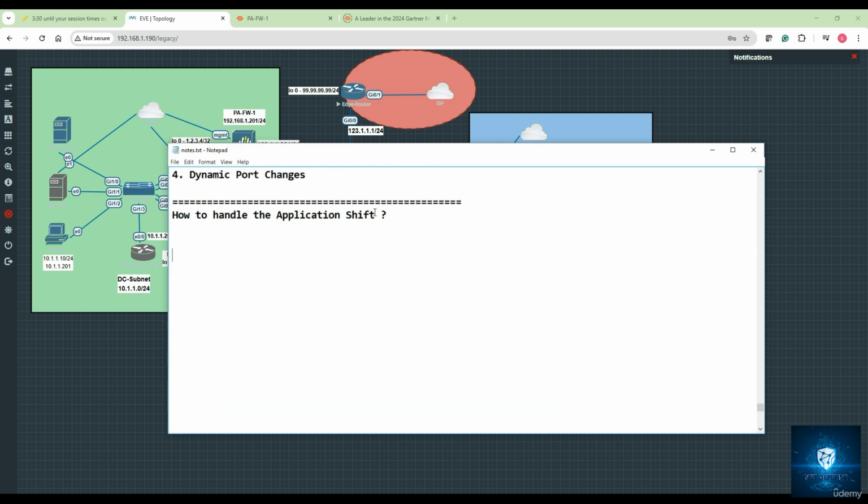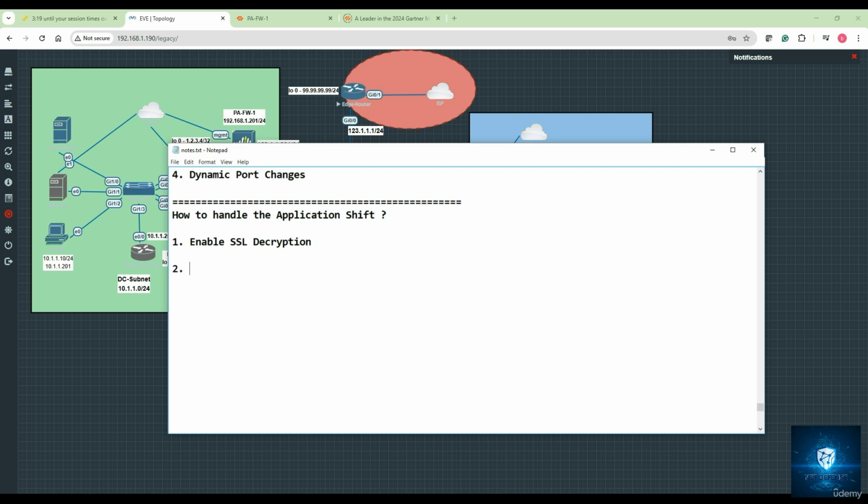Let's make some points for that. The first thing that should come to your mind is definitely to enable SSL decryption. That's the first important thing. You have seen earlier how to enable SSL decryption in a Palo Alto firewall. This will definitely help in identifying the applications present inside encrypted traffic.